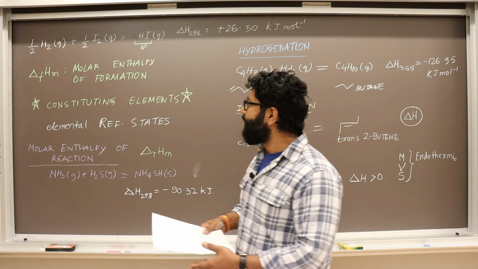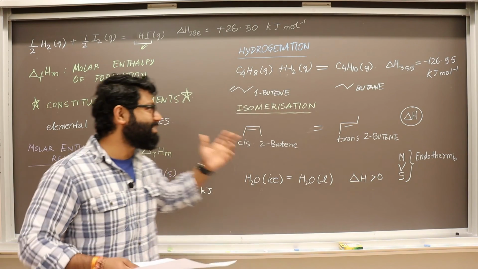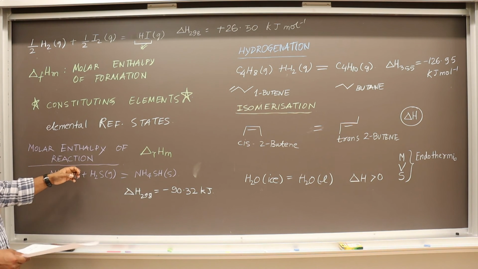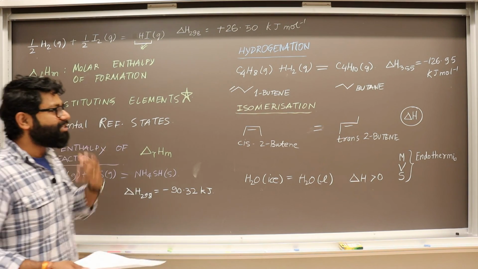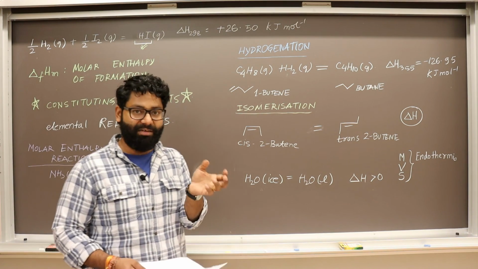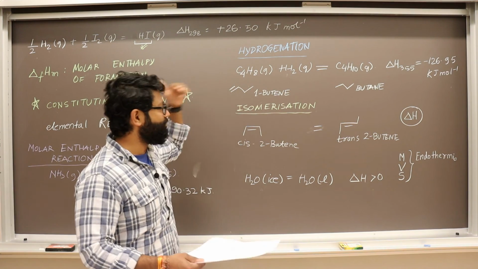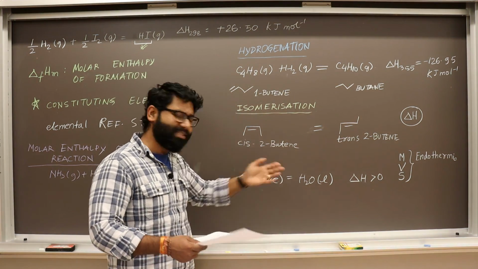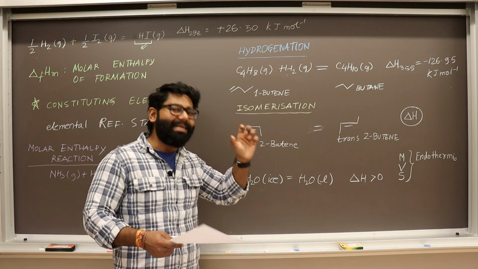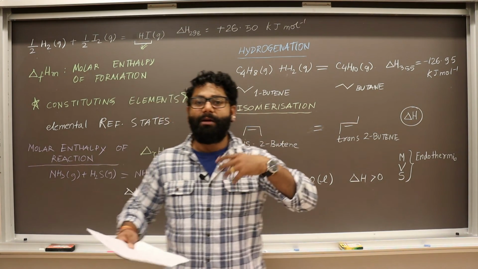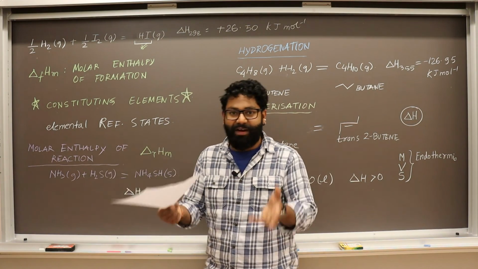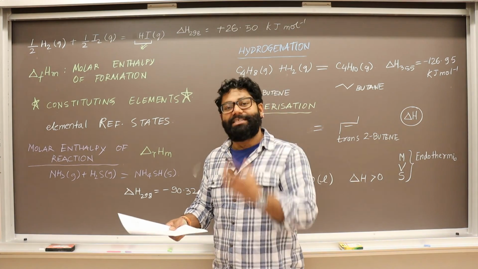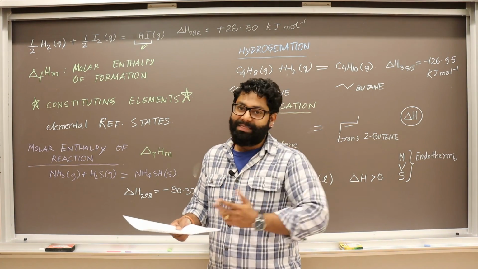But I hope you understand that every reaction has a delta H associated with it. So you can call that the molar enthalpy of the reaction, but if that reaction has a particular name associated with it, so if that is a combustion or a hydrogenation or an isomerization or a phase transition or fusion or melting, whatever, that delta H takes a different name because it's a different equation. We have a special name for that equation, and that is why the delta H gets a different name associated with that. It's as simple as that.